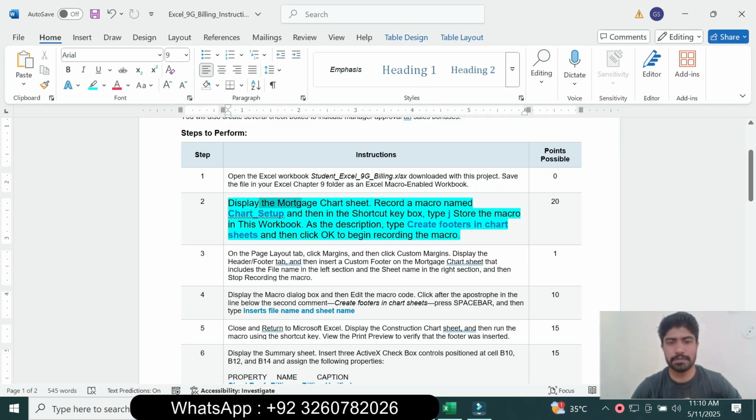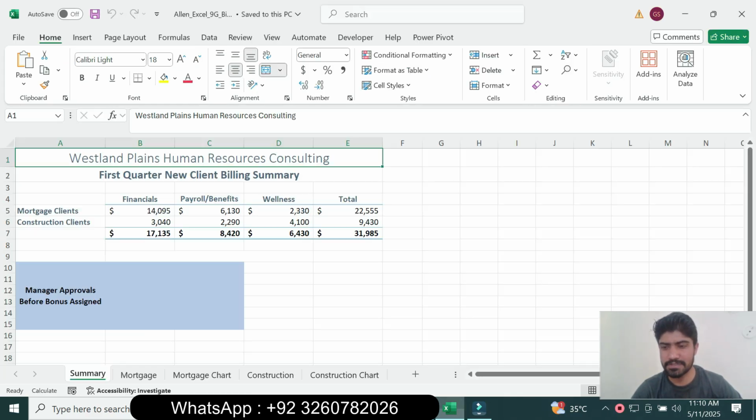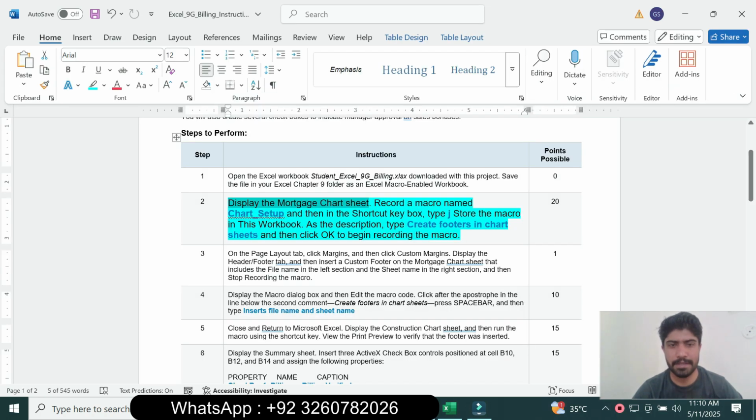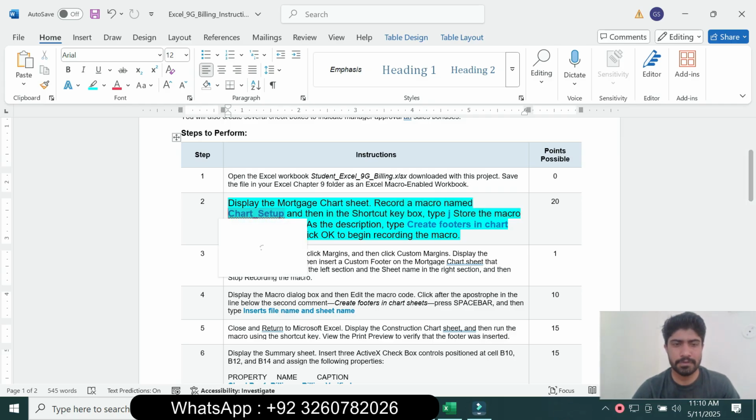So go to the Excel worksheets, display the Mortgage Chart worksheet, and record a macro. The macro name is Chart_Setup.